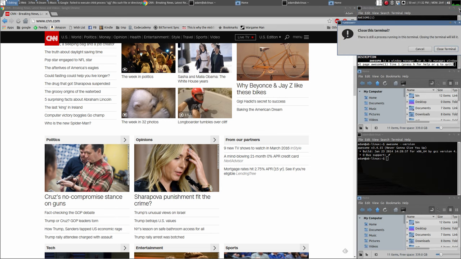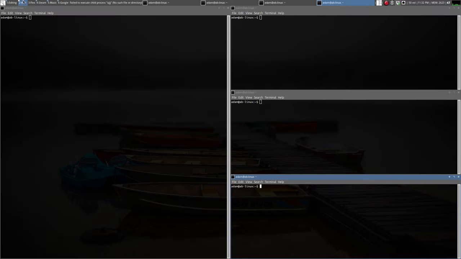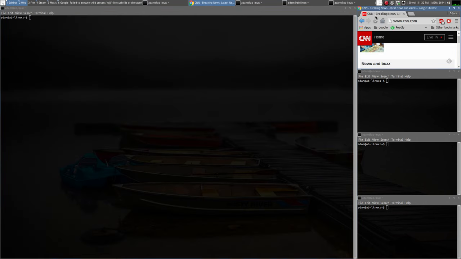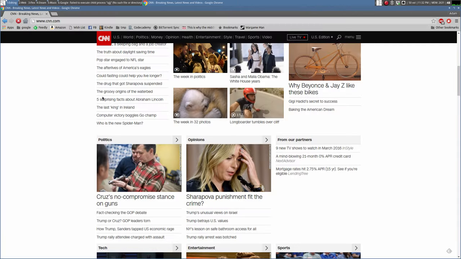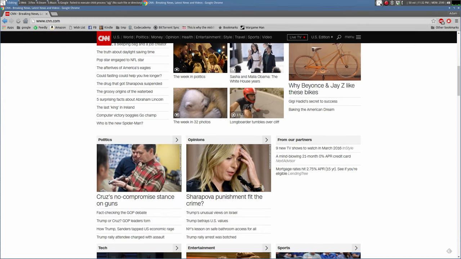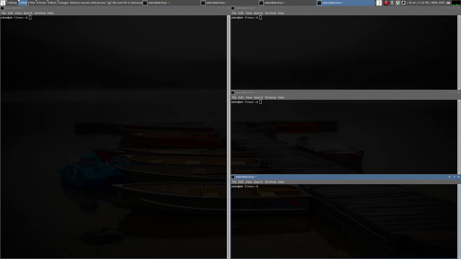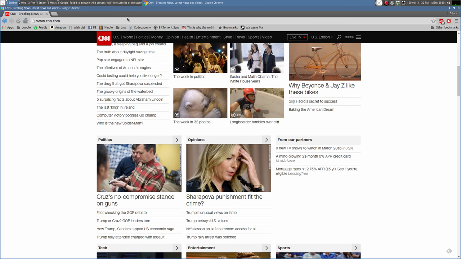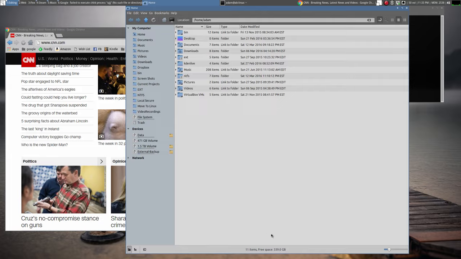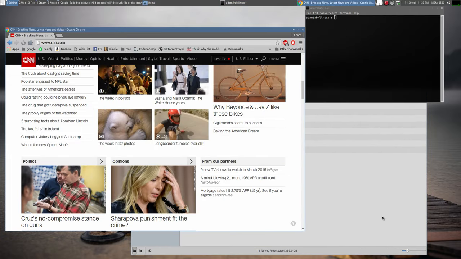Oh, the other nice thing I was going to show you is that tags work a little bit differently. So, for example, I can just click something like this, and then it brings everything over from here, and then I can just rearrange like so. The advantage is I can have CNN over here, put this in floating mode, for example, and then put this in maximize mode, click this. Now all of these are in maximize mode, but I go back over here and now they're tiled. As you can see, there are just so many possibilities once you wrap your head around this whole paradigm switch. And again, I don't lose out on anything, because I can immediately put this in floating mode. Then I have applications that are just like everyone's used to, right? They're not tiled, they're floating, and everyone's happy.